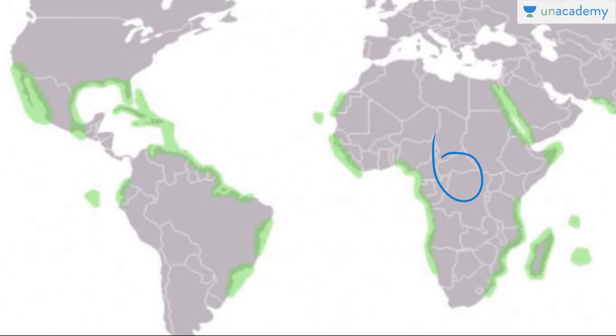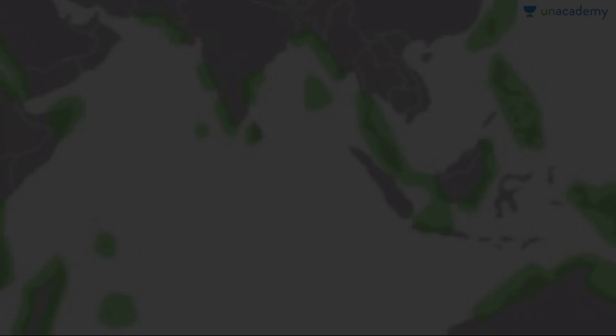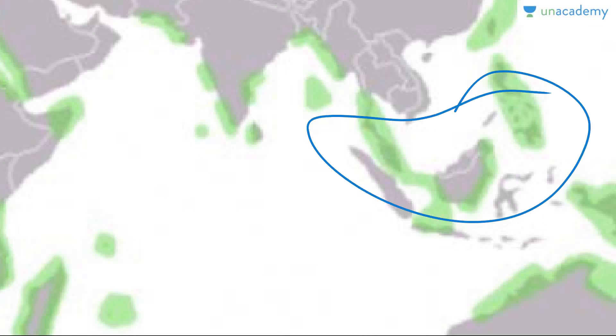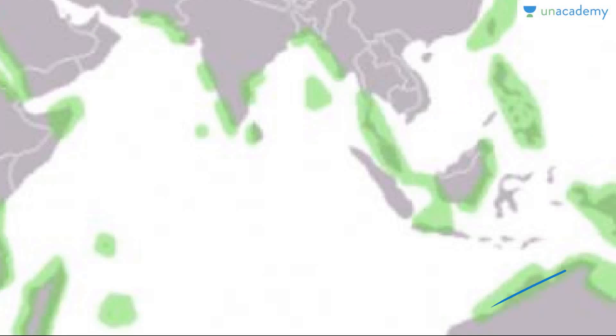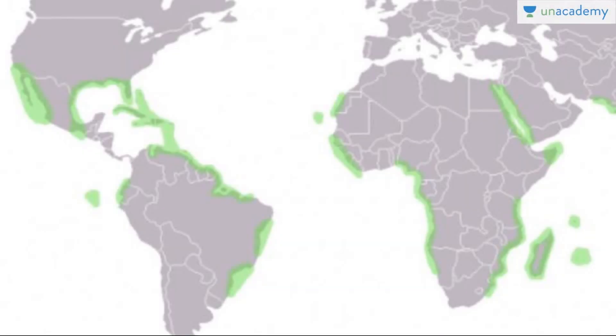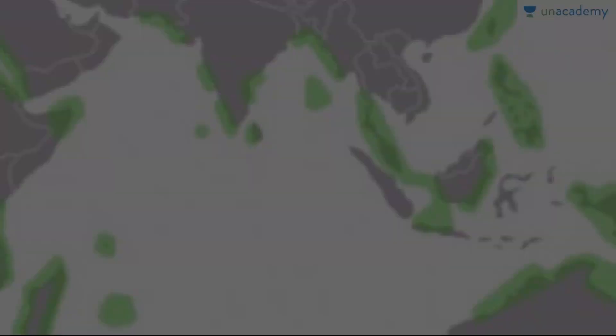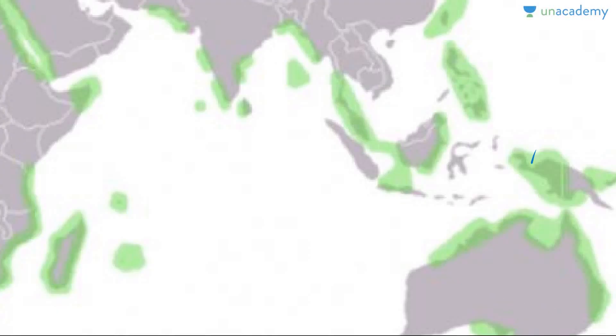You can see them on the map — this is India, and this is the Sundarban. This is the Indonesian archipelago, the northern part of Australia, and they grow from Florida to Argentina. They also grow on both the west and east coasts of Africa. The total mangrove forest area around year 2000 was 137,000 square kilometers, spread across more than 118 countries. Australia is largely surrounded by mangroves, and Papua New Guinea is also visible.